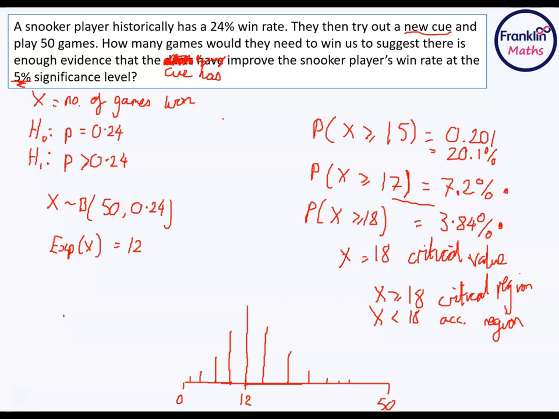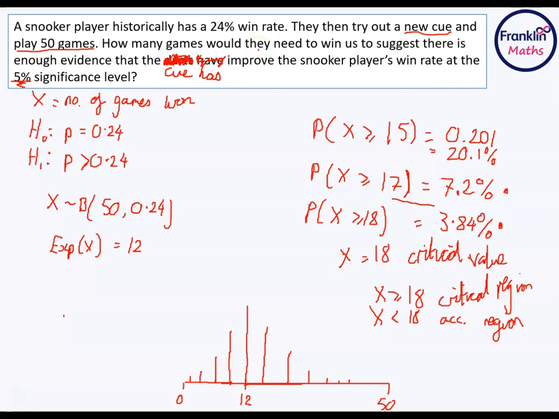So all this about sufficient evidence, we just need to be careful. And also here, there's another problem. They play 50 games, but we don't really know anything about these 50 games. The opponents could have been poor. There could have been all sorts of bits and pieces. So there is actually a chance that we have come to the wrong conclusion. Even if the win rate is still 24%, this sample could suggest that we have an improvement when actually it's not true. So remember, we've got to take this with a pinch of salt. It's all about the sample, really.